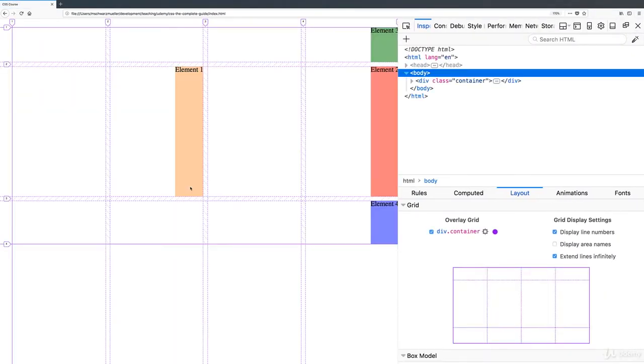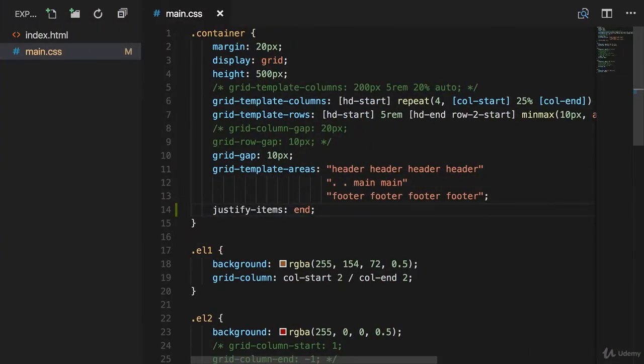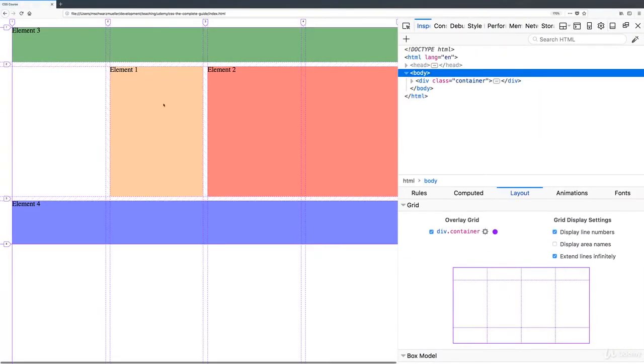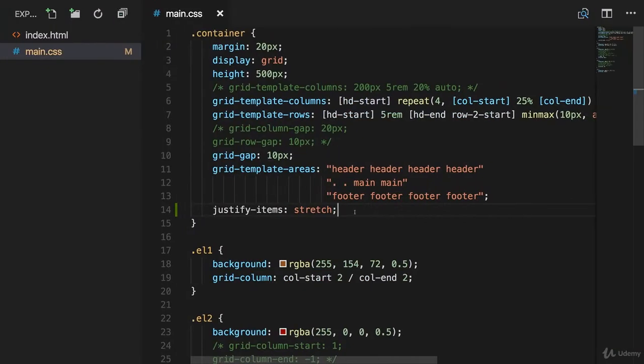And important, start and end does not mean left and right. It means start and end depending on the read direction of the browser the users use. So if someone is accessing the page with settings set to right to left reading, well then start will actually be on the right instead of on the left. That's just a little side note. So this is justify items. Now the default is stretch. So you don't need to set this. This is the default behavior you saw at the beginning.